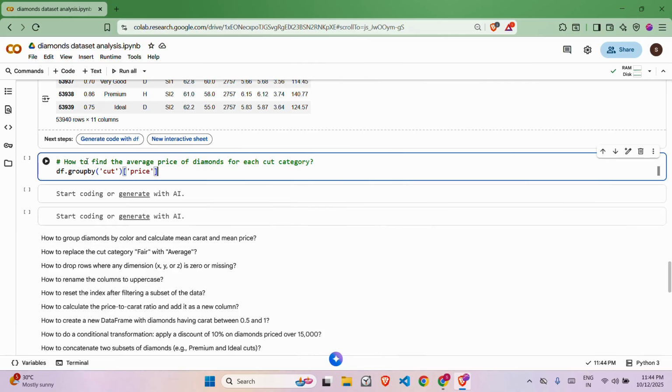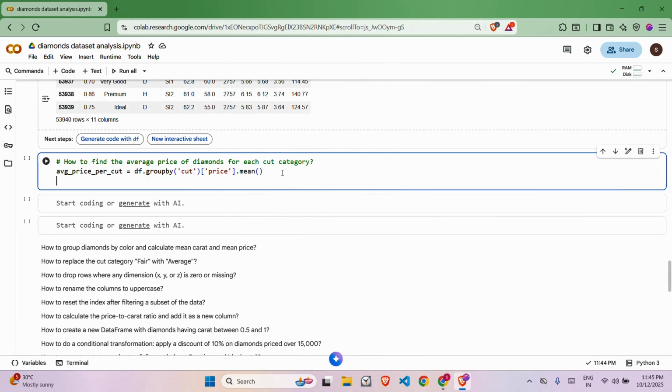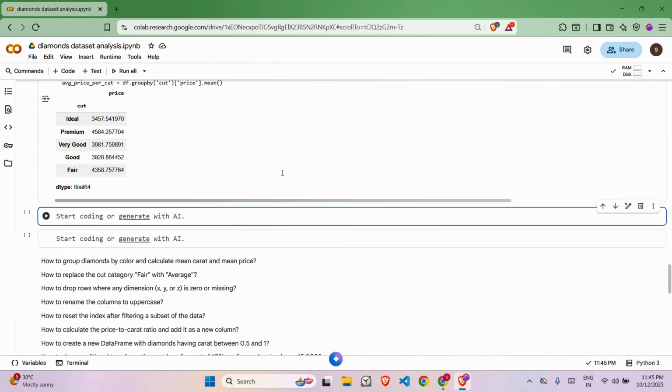So we'll pass the price, and we will use a function here, mean, and we'll name it average price per cut, and we will print it.